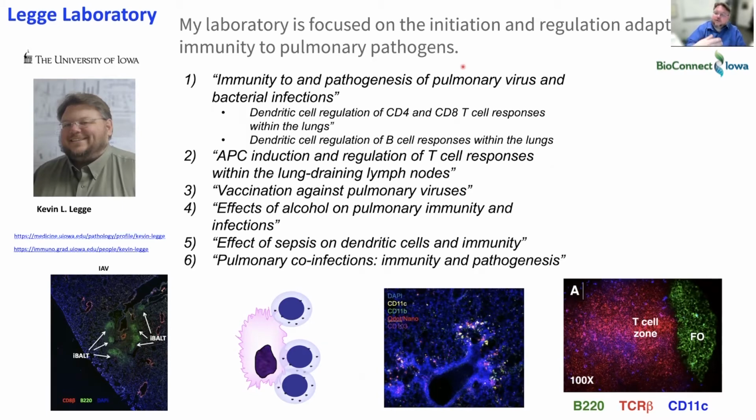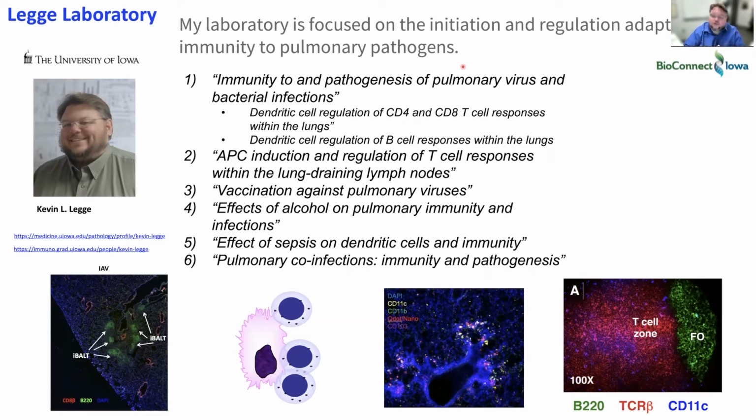How do you know that you have a bacterial infection and respond with an immune response of Y versus a viral infection and respond with an immune response of X, in order to tailor that immune response to the actual infection that you have? We think a lot about how those dendritic cells sense the pathogen, go to the regional lymph nodes and educate the adaptive immune response to respond appropriately. We think about that with regard to infection, but also to vaccination and priming better vaccines against pulmonary viruses. That'll be one of the subjects for the day, looking at vaccination against influenza.